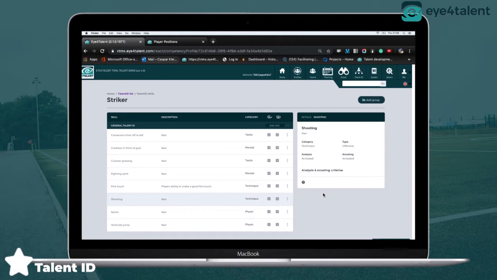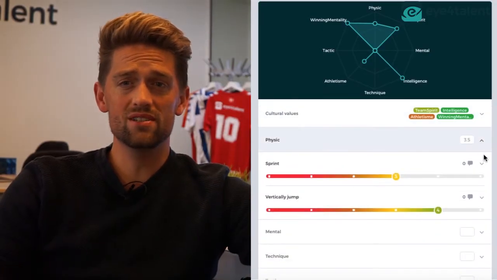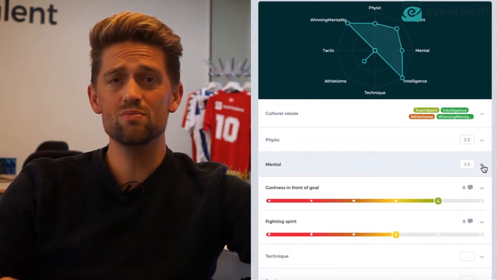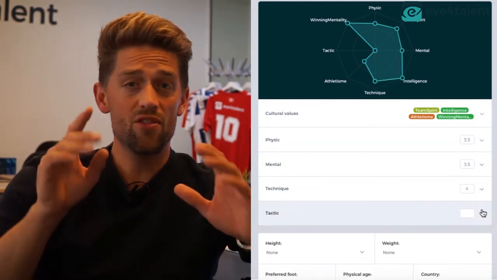Now I made sure I have some skills in each ability group and I'm actually done making my first talent ID. Now the grid is complete, we can scout on all our values, making a perfect spider web and a thorough scouting report.